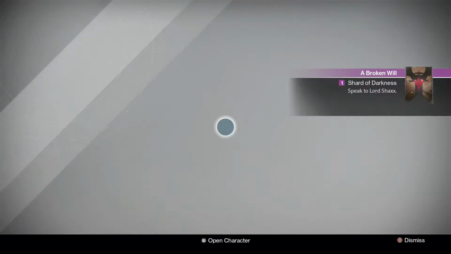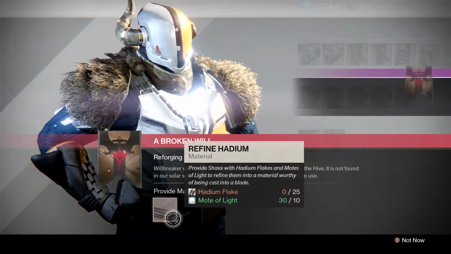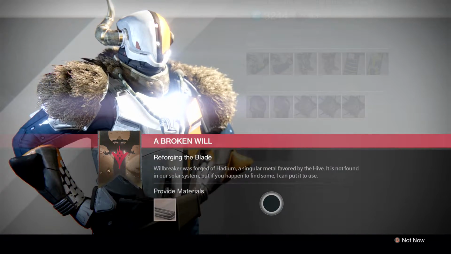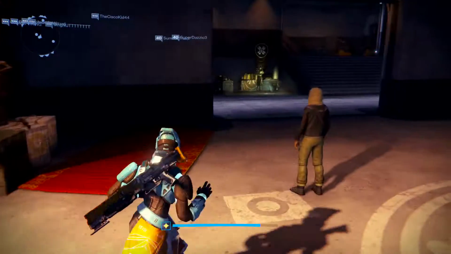And when you get to Shax, he says, alright, I can fix it for you, but you need 25 Hadium Flake. Which sucks. So you gotta go back to the Dreadnought in patrol mode, because you just set it up so you can go there now for that. Get out there. So let's get there.